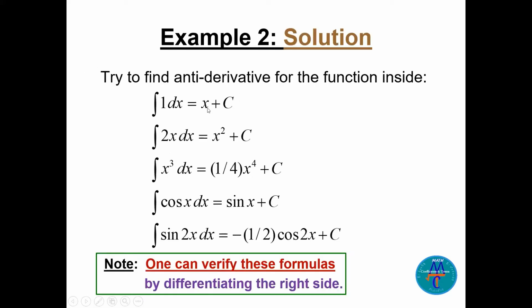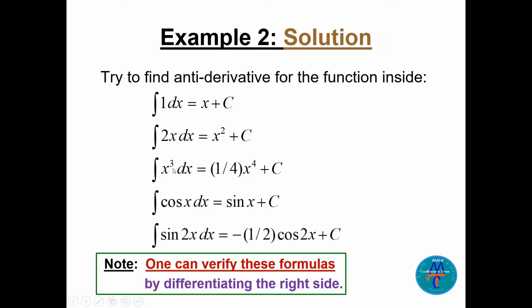Find a function here whose derivative will be 1. So it can be x plus c. You have to put here plus c to give the most general. Integral of 2x. Which function can we have on the right side whose derivative is 2x? It will be x squared plus c. Now, after a few minutes, we will have a formula so that when you have a more difficult question, you can use the formula.